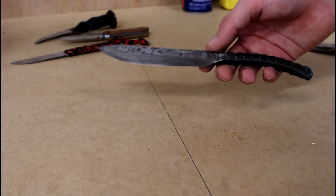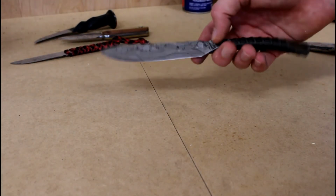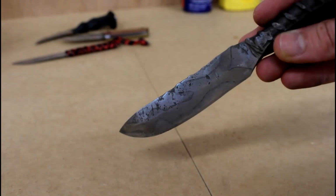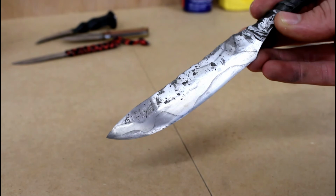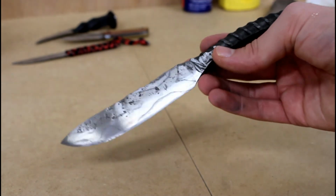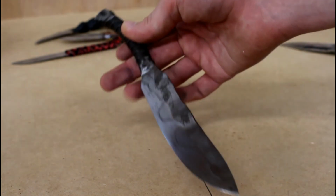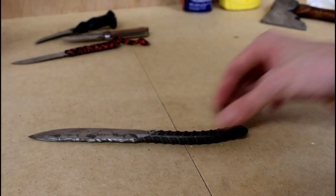Here's a rebar knife I made that I did the same mustard treatment to. Not in this video, of course, but yeah, kind of cool. Bit unique. So I think these turned out pretty well.